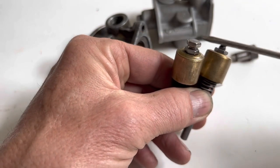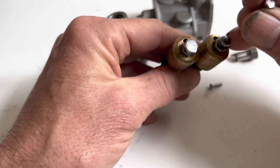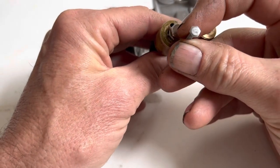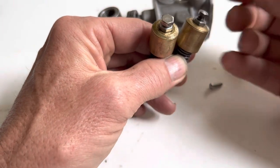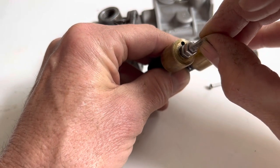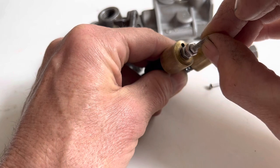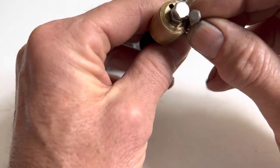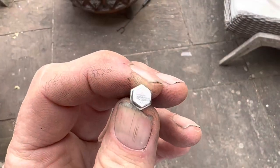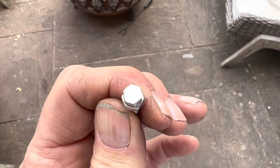With this arrangement the locking nut and bolt are the same size, so you can't do that. So we have two choices. What I'm going to do is draw around this nut with marker pen and then use a finger file to sand off the edges to make it a size smaller. There we go — we've gone down a socket size and that will allow us to tighten up the bottom nut and use a smaller socket to turn the top nut.